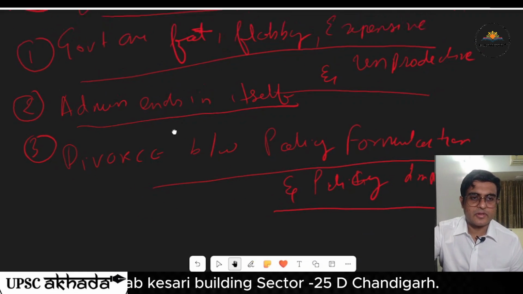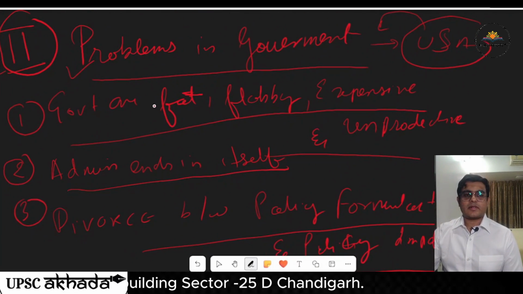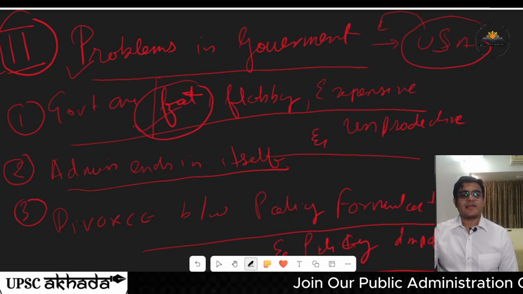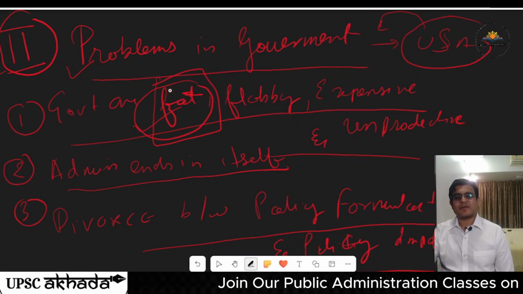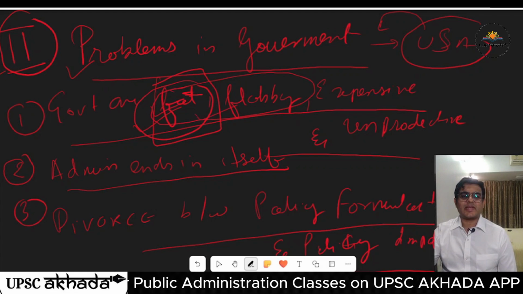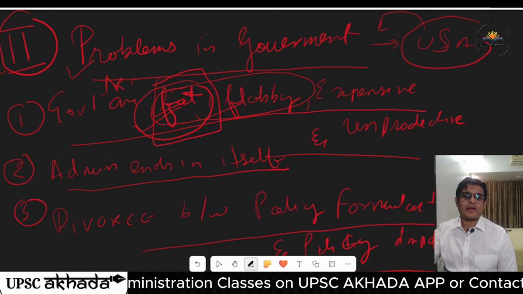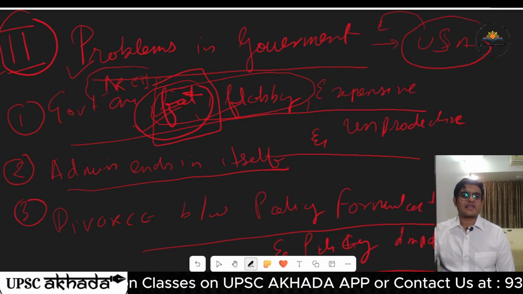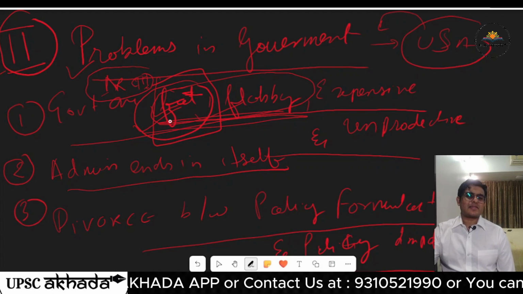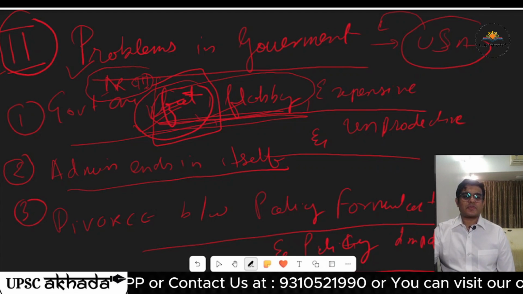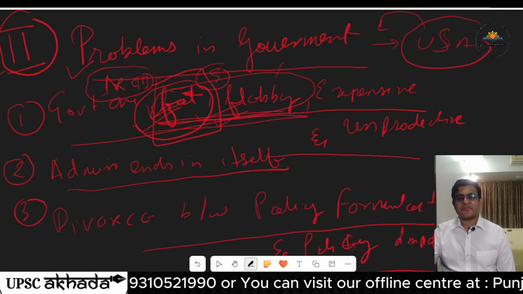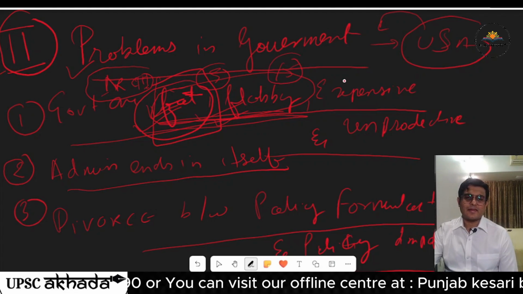So we'll break down each one of these. Government is fat. Fat is not in the sense of physical fatness he's talking about. He says the government employs too many people. It becomes very difficult to get work done. Even ARC2 has observed that government is the highest employment provider in the country. So it's a very fat organization. Why do you need so many people in this organization? When 5 people can do the work, why do you need 15 people? A fat organization. It is expensive.